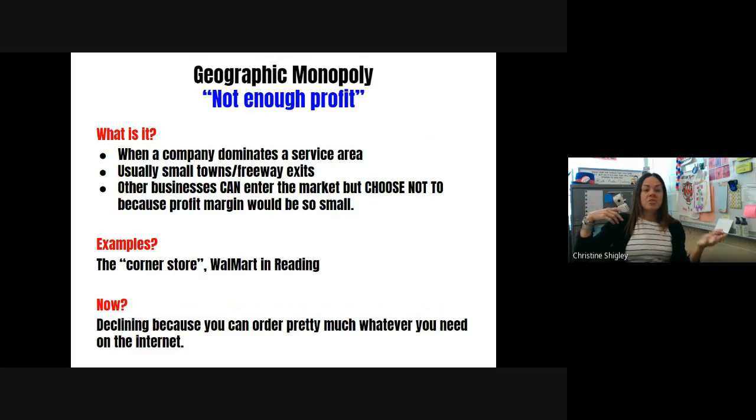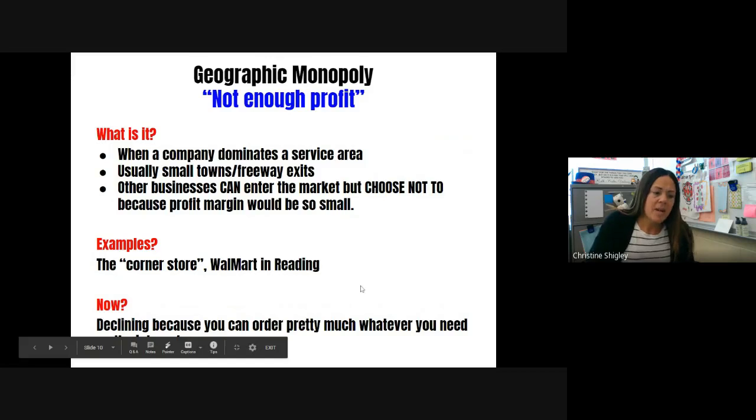Okay. She has to travel 10 miles to get to Walmart, and there's not another grocery store for probably another 10-mile radius. And it's because Walmart got there, and Meijer's like, well, we could open, but there's just not enough people, right? There's not enough people to split that customer base. Neither one of them would make money at that point.